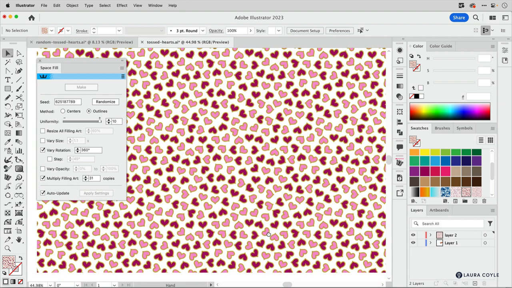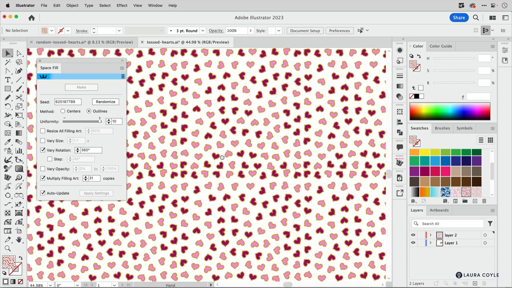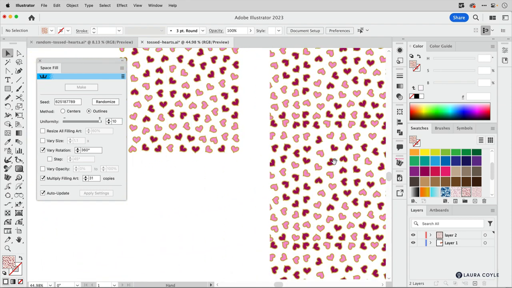But if we look down here at this other example, we'll see that if I use just a regular rectangle for containing the hearts when I use Space Fill, I'm going to see these channels open up in the pattern here. And of course, I can go in and fix those, but it's my hack that will help you to have more interlocking tiles, like the first example. So first of all, let's talk about how to use this plugin.